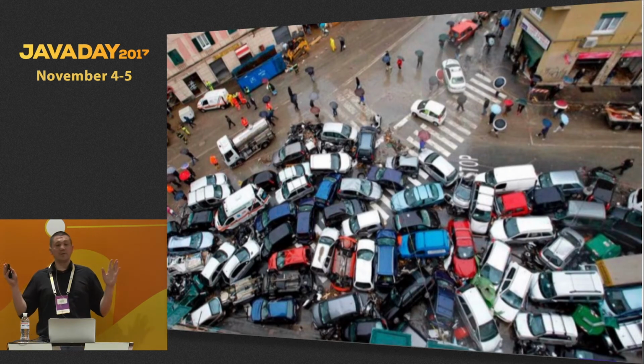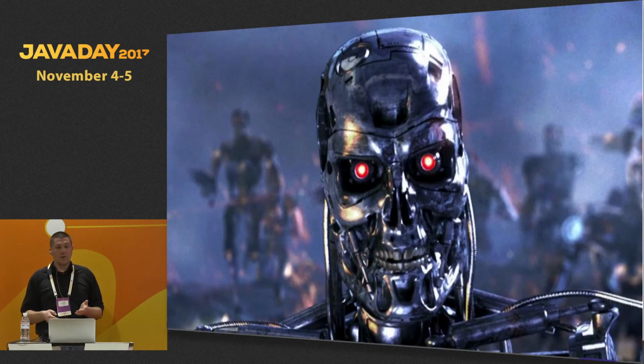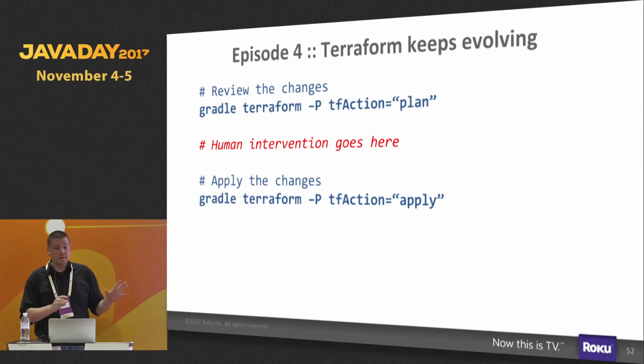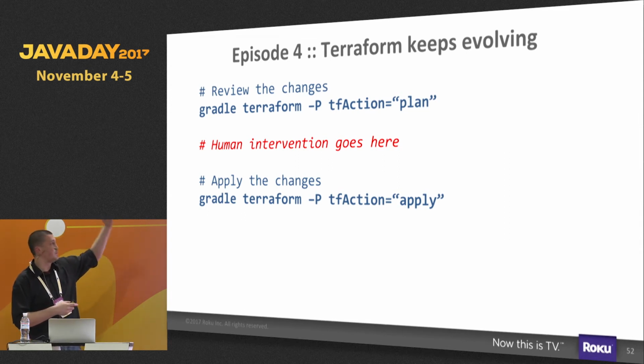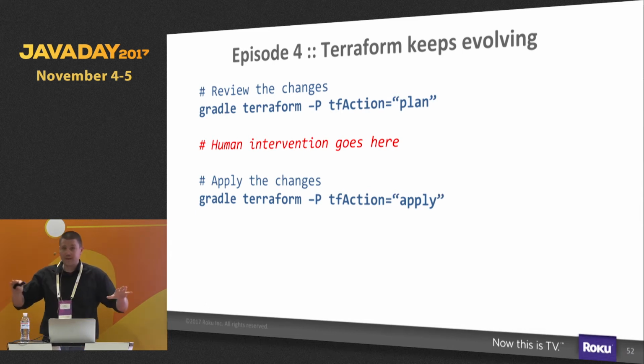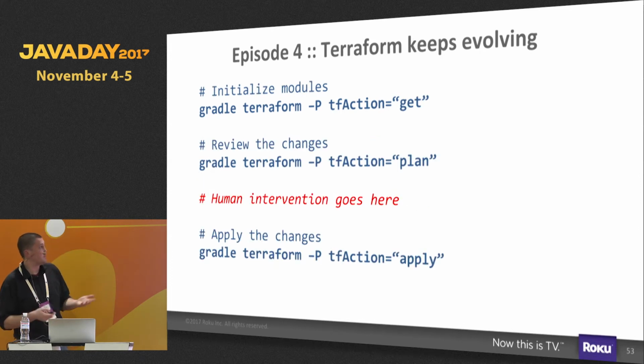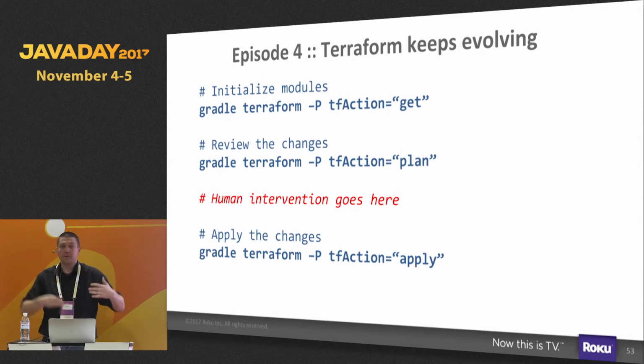So now instead of this huge manual mess or scripts written for angry robots, we had this nice build flow. The init command was done automatically under the hood. The regular flow was like, do the plan. If there are any changes, let humans review it. Let's make sure there is a safety net. We don't break stuff. We don't spend too much money on something. And then do apply. And if we had to customize it, we had the ability to do so. So for example, if we wanted to use configuration that used modules, let's do Terraform get first, and let's do Terraform plan to review the change, then do the review, then do the apply.